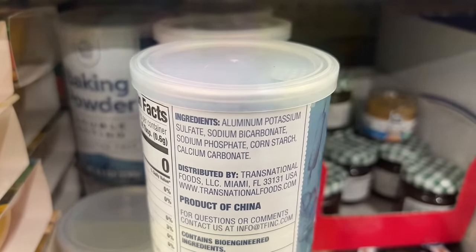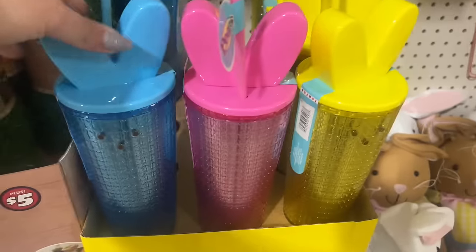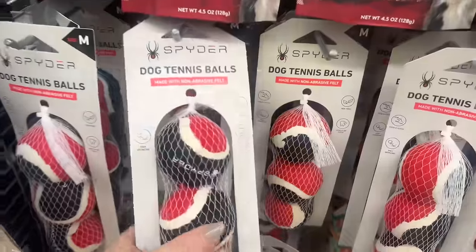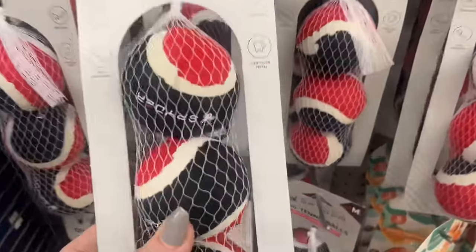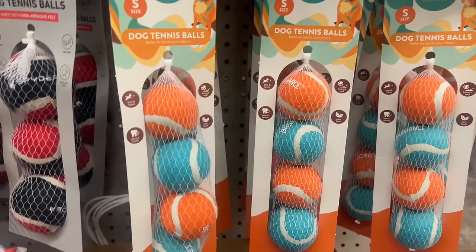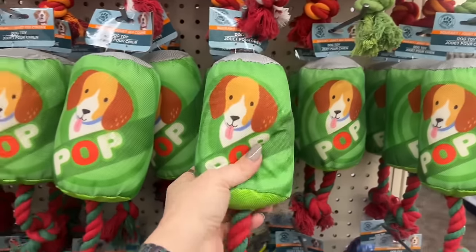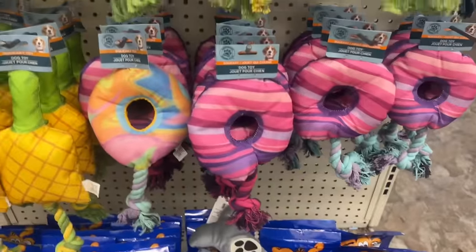Look how cute these Peeps are for five dollars — look at the little eyes and nose, the pink and the yellow, so cute! And how cool are these — the spider dog tennis balls made with non-abrasive felt. They have size medium and size small in the Brilliance line. These are new, definitely cool — for our dogs too! They have a rope on them, and look at this one with the paw, the pineapple, and donuts — aren't those cute?